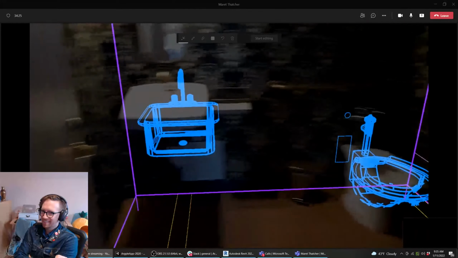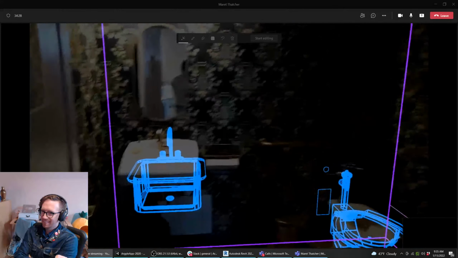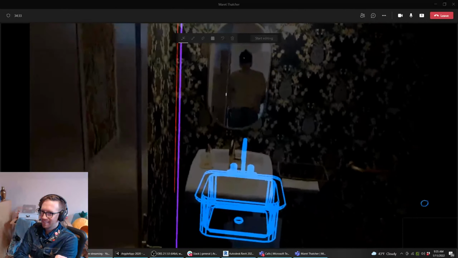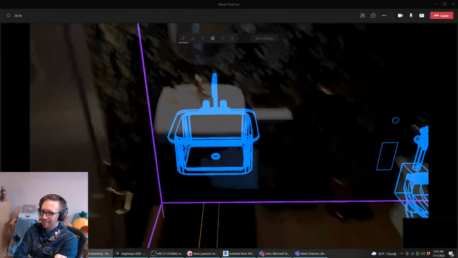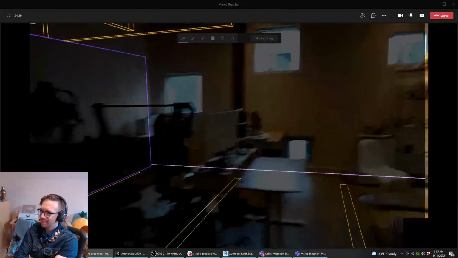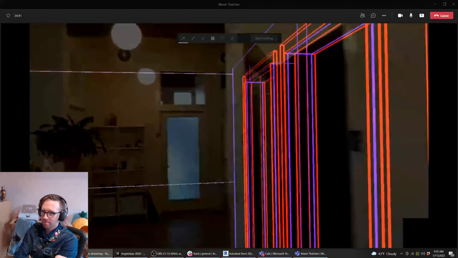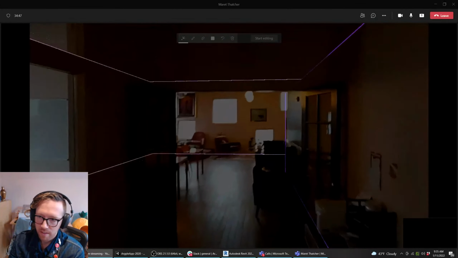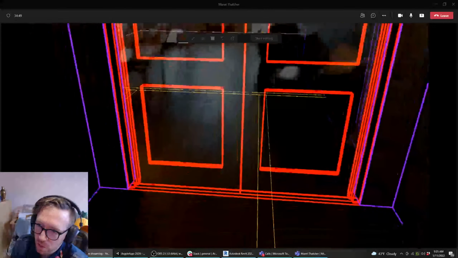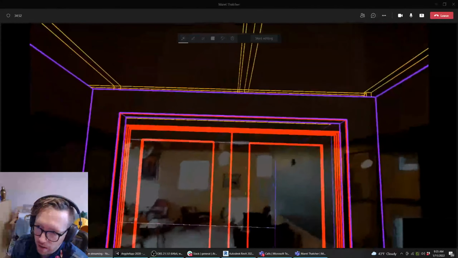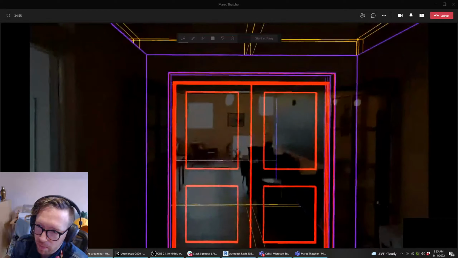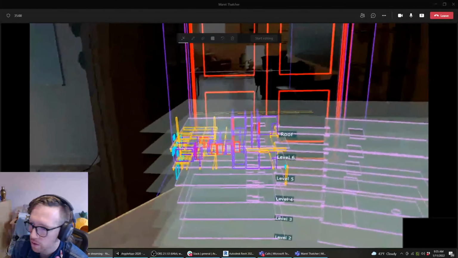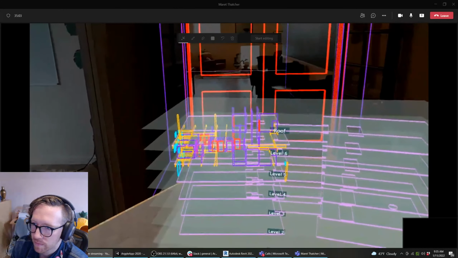One of my favorite things to do is show up to a site expecting to inspect one thing, and then go, oh, I think you're missing some blocking right behind that sink. And they'll be like, yep, we are. I'll go just a little bit further around the corner. You can watch it happen in real time as she's walking around. She'll get to a new area, and the new area loads. So you don't have to chop up your building into tiny chunks and export those and plan those ahead separately. It just grabs what it needs.